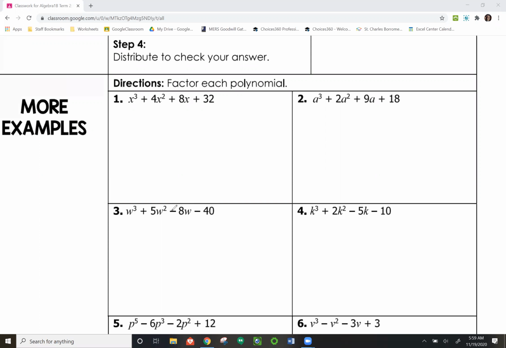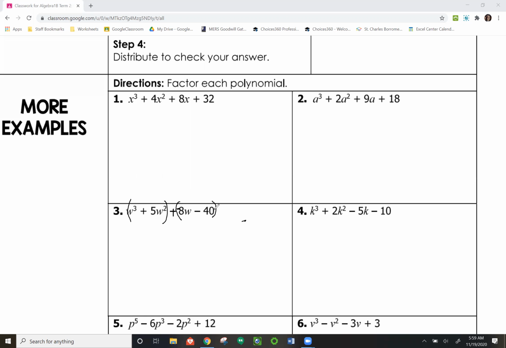Okay, so to fix it, what I do is I change this to a plus sign and I make the next term negative. So that's going to be a negative 8w. Okay, so that's just going to be our quick fix. So if this middle sign is a minus sign, what I want you to do is change it to a plus and then make that next term negative. Okay, so let's do our grouping now. So it's a negative 8w.